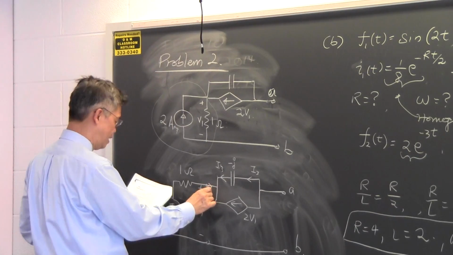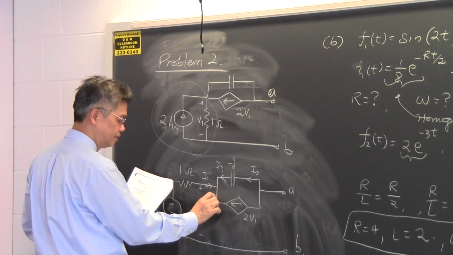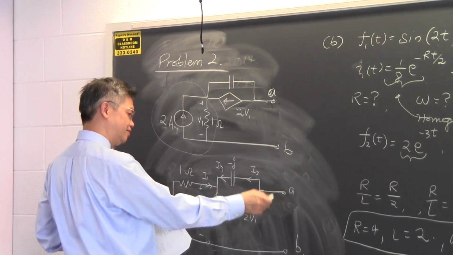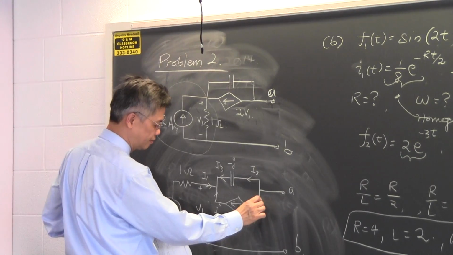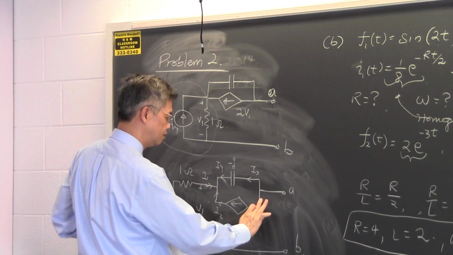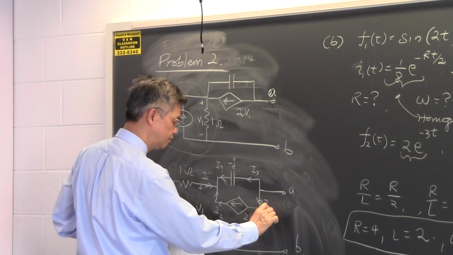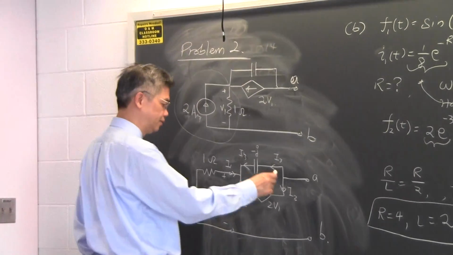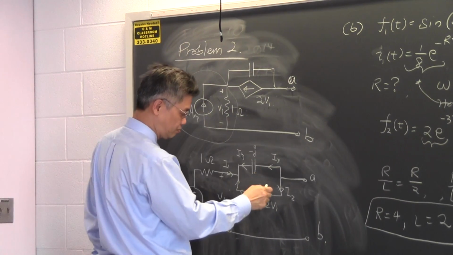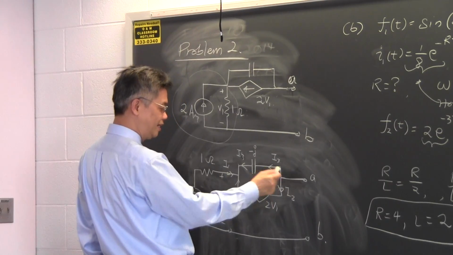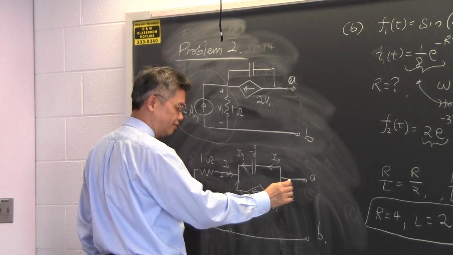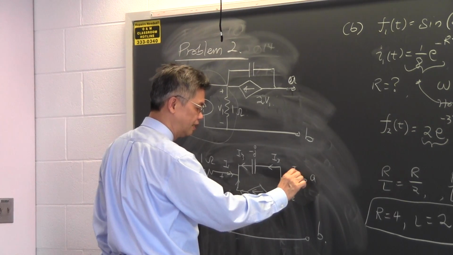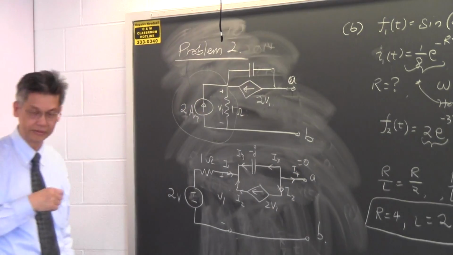Let's assume that I1 is flowing in this direction, and then I have I2 flowing in this direction. Because this is an open circuit, if I have I2 flowing this direction, that must also be I2. I immediately see that there's no current flowing out of here. Let me call this I4. I4 must be equal to 0 because this is the open circuit voltage.